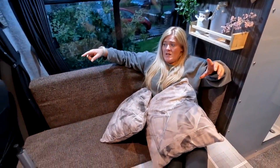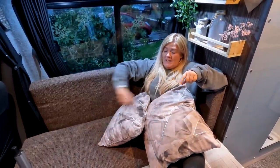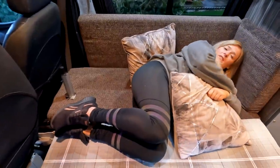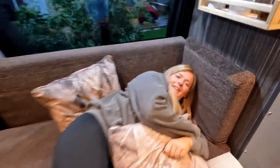As well as this being a comfier sofa area for us while we're chilling in the evening, technically if we turned all of our swivel seats around, drivers and the passengers, took the table leg out, you could actually use this as a bed. As it stands, or sits, I could comfortably have a little nap on here, on my own. I like it, yeah. But it's comfortable. I'll work. I mean, this pillow's a bit of a, looks a bit knobbly in places.